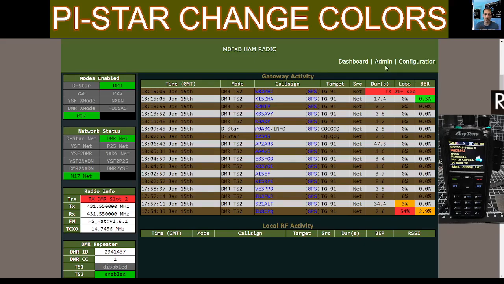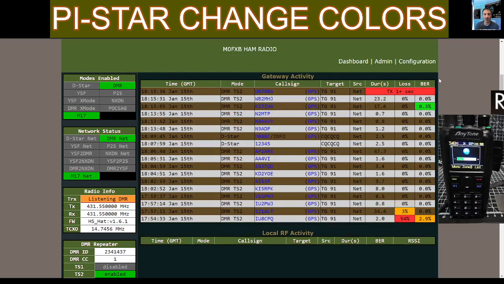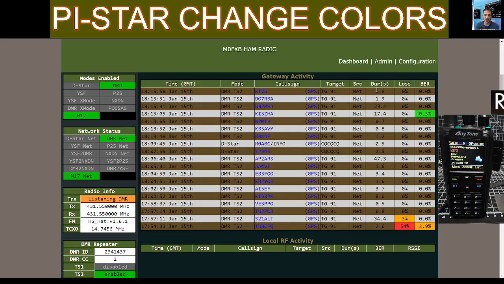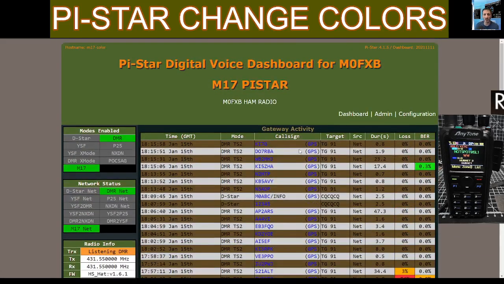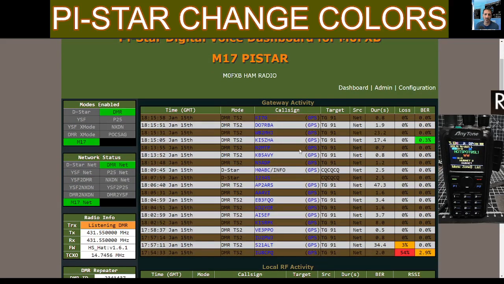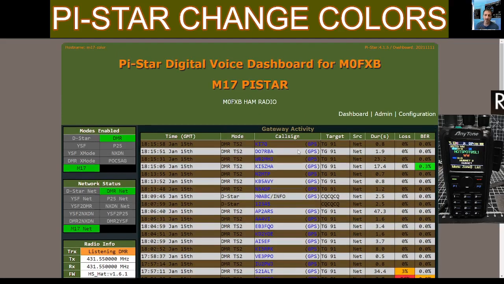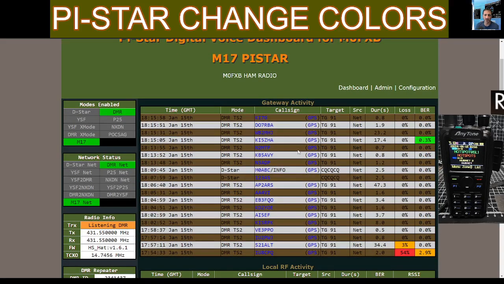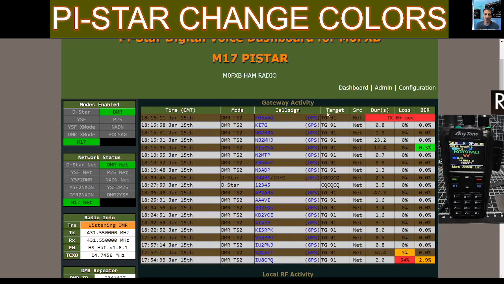You can see it's fully working and you can hear my DMR radio in the background when someone talks. So how did we get these colors? We've also been able to add M17 to this hotspot. It's a normal hotspot. It's on a Pi 0, could be a Pi 2, Pi 3, makes no difference, with a budget MMDVM hat that you can buy from China for £20.